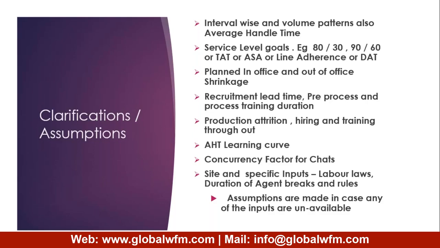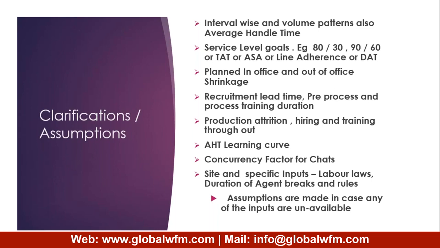So AHT should always be a combination of your new joiners and the BAU people who are there, and the learning curve bucket, whether you can segregate it at a day level or at a week level or at a month level or whatever way you want to do it, we have to do it, and we have to come up with an overall weighted average HT to understand at a business level what is the HT that we should plan, right?